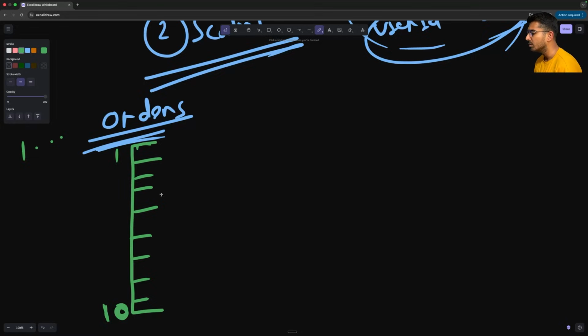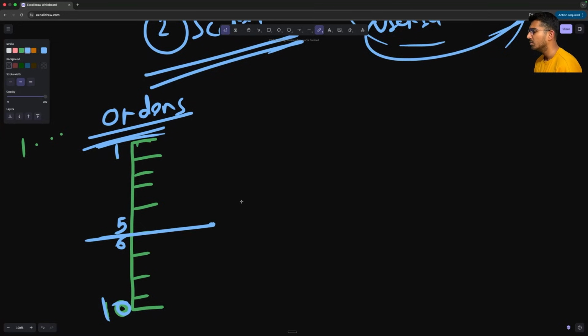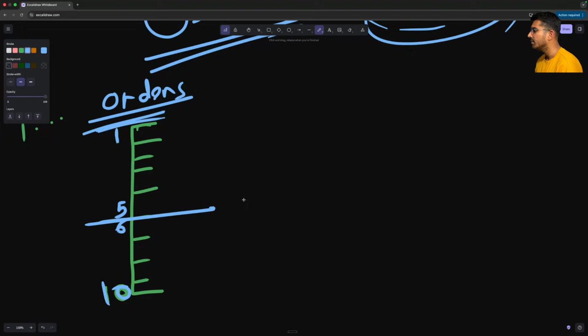And what we did, we divided this into two parts. This is one database instance, and 6 to 10 is the second database instance. So we took the orders table and we divided the table in a way that they are physically in two separate database instances, right? And how did we divide it?